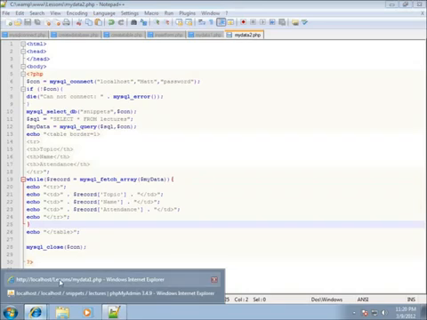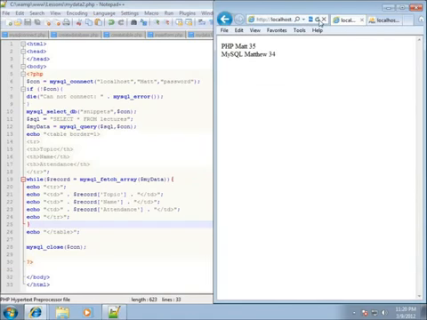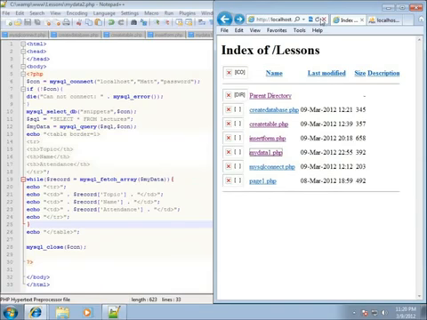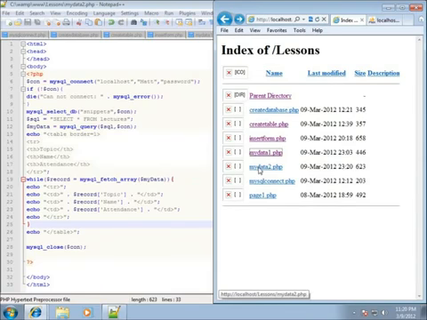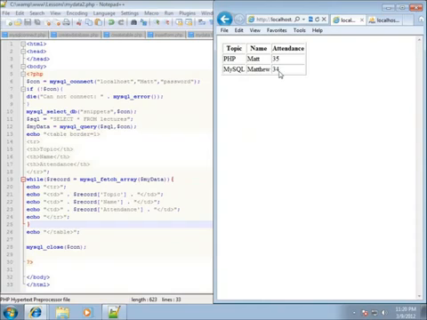Let's go to our web page, and I'm going to refresh it. Actually, I need to go back, refresh. Here we go. We need mydata2.php. And there we go. My data has now been presented into a table. The topic, name, and attendance field names all appear before the loop. And then when the loop runs, it's going to go ahead and insert in each one of my records until the records are done.